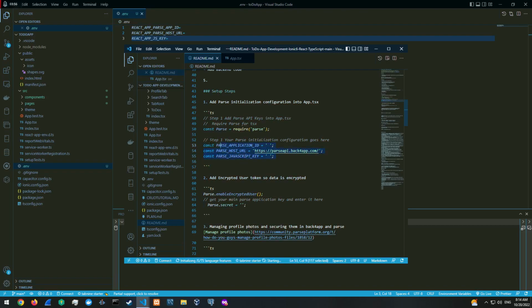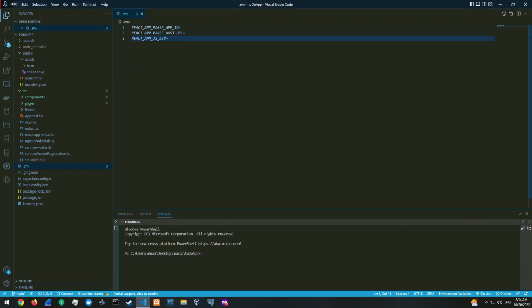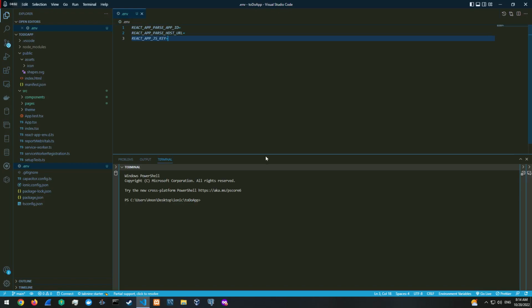All right, so I'm just gonna be setting up the Parse right now, but before we do that, we're just gonna be finishing up setting up the project, and we're gonna get these API keys in a few more moments. We're just gonna be adding in the packages that we're gonna be using right now. All right, so see you guys in that section.